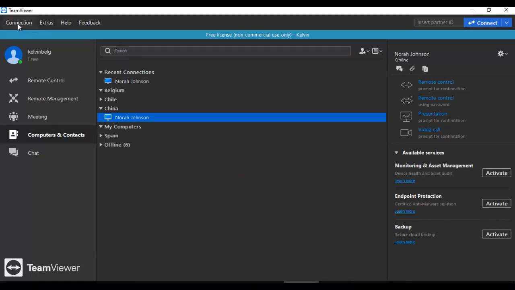So here we have, for example, the connect menu. We have the opportunity to invite a partner, open users management, open design and deploy, and open service queue. I'm going to do a second video on this. If I click open users management, it's going to take me to a browser where I will log on, and then it's going to show me the management interface for how to design a quick join and things like that. But that would be for a different video.